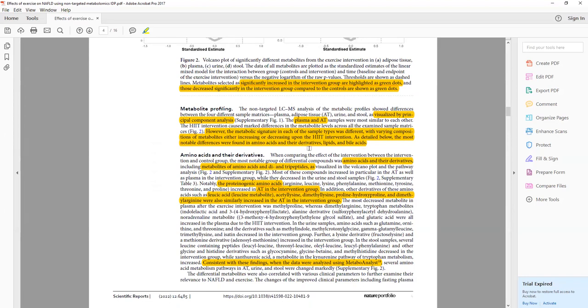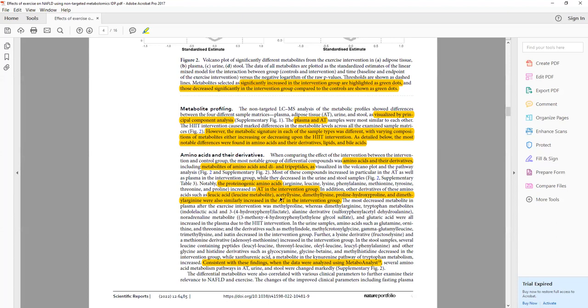The biggest difference was amino acids, lipids, and bile acids. I'm not really going to go into detail here, but it was the proteogenic amino acids that differed the most in the intervention group. This is something that you would probably expect because of an increased muscle mass. Sometimes people tend to go into the explanations in too much detail for me. They want to involve enzymes and whatever and say that this was from drinking water, and these people didn't drink more. In actual fact, if all of your amino acids change, it's probably because you have a change in muscle. These people did a lot of exercise.